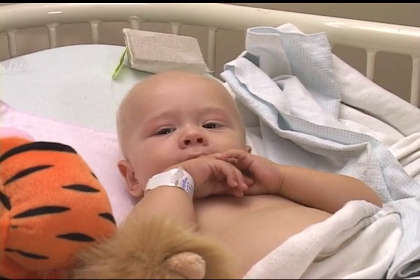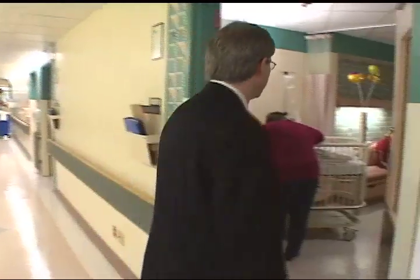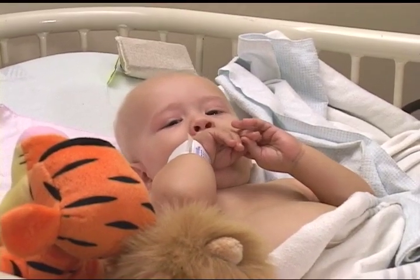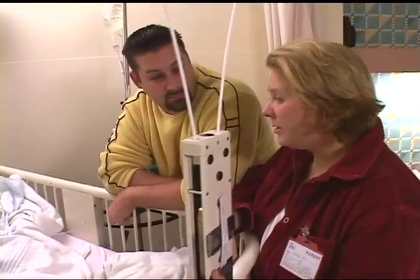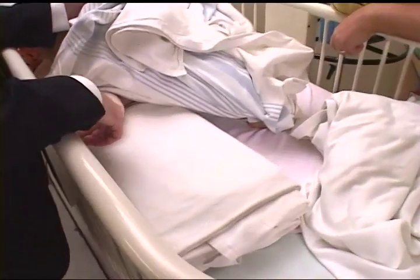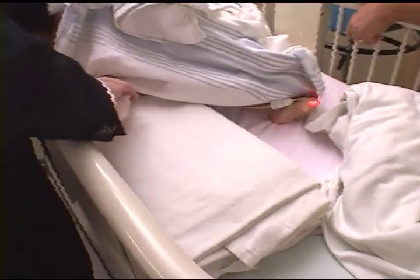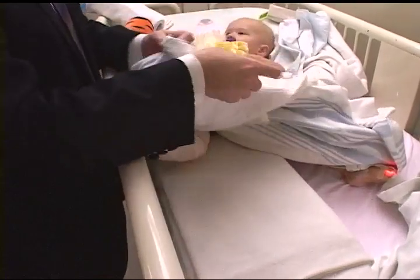One day after his tumor was removed, Brayden recovers on the orthopedic unit. Good morning. Hey, hi. Looking pretty good. How's he been doing? Good. He had a really good night. Great. Okay, can you see those feet in here? There you go. It's all wrapped up. Just all 5 toes. Looks good. Everything looks really good.